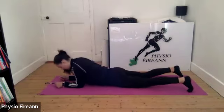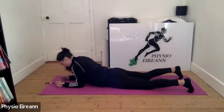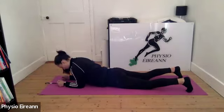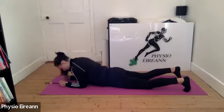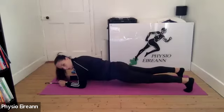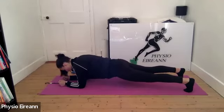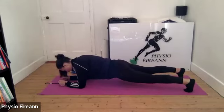So let's go, elbows under shoulders. Keep the hands in line with those elbows. Chin tucked in. Curl in your toes. Deep breath in. On that breath out, your pelvic floor and core tight. Let's lift it up. And we're holding up. All we have to do is hold to the end. Tummy's in. Pelvic floor is up. And a steady hold.